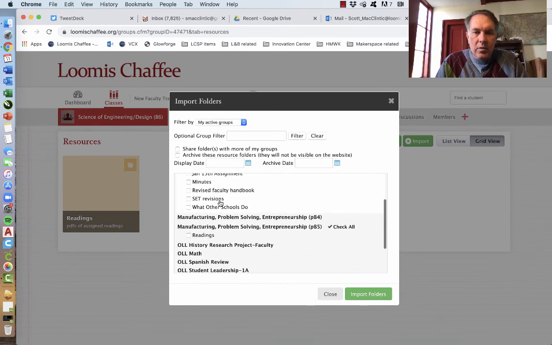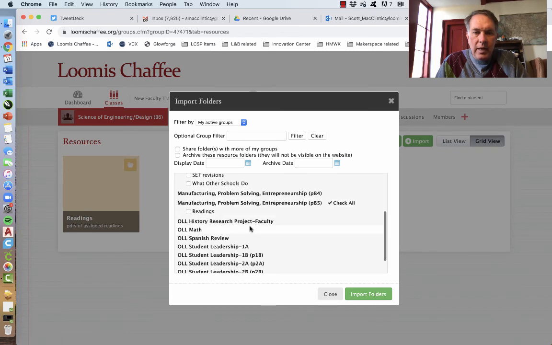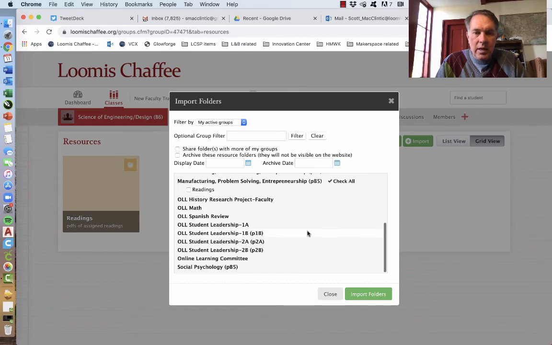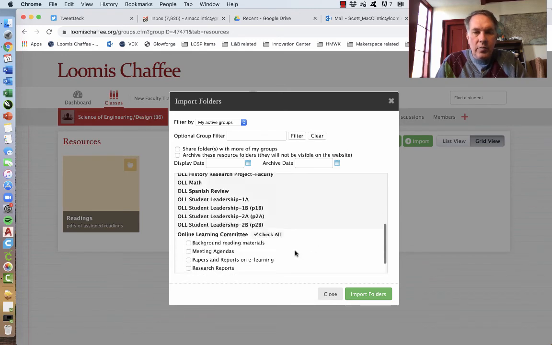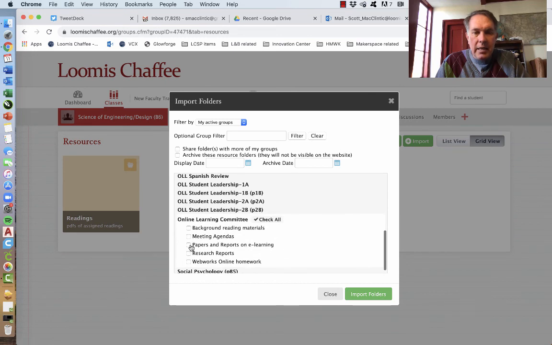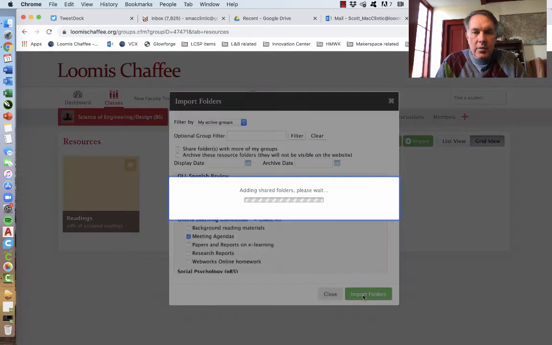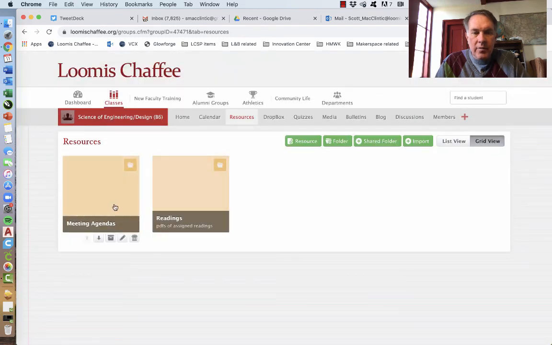So I could grab any of those folders from other of my classes and add that in there. I'm not going to do readings since I already have one named readings. But you could see how any of the folders from any of your other classes can be added. Meeting agendas, and when you import it, it will add that folder right from the other of your portal pages.